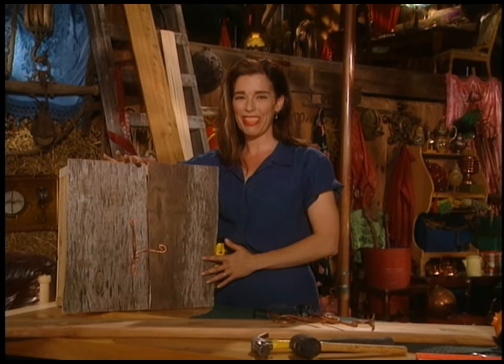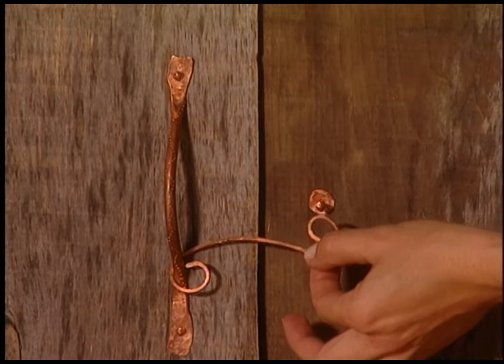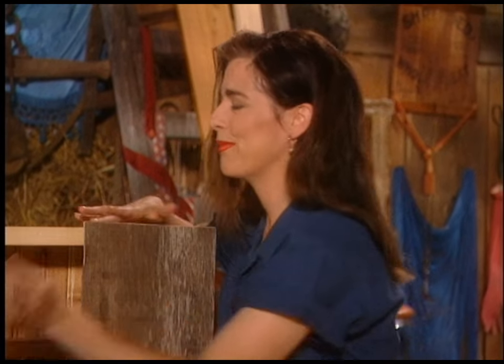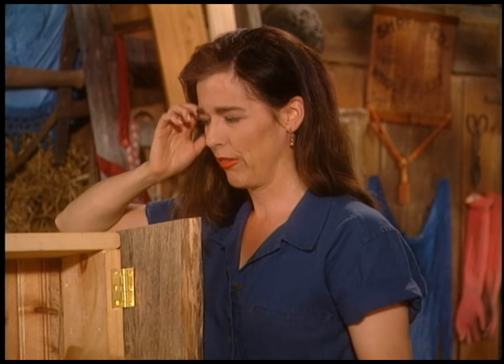So this is a cabinet — it's a rustic little cabinet. I made this hardware too; it's a slightly different style. Isn't that cool? The little latch comes off, the little doors open up. Pretty little cabinet. This cabinet is made out of a used futon frame — that's reclaimed lumber. And this is just a piece of cedar, but it's a piece of cedar I messed up on another cabinet, so I reused that.